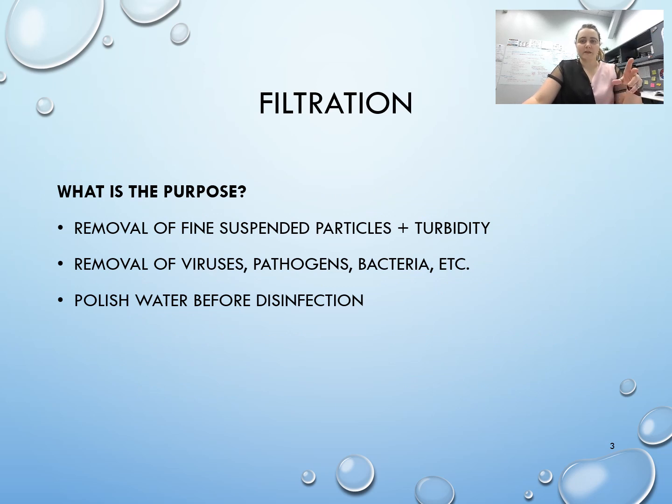So filtration's purpose is threefold. It's the removal of fine suspended particles and turbidity, so any particles that remain after sedimentation. The removal of viruses, pathogens, and bacteria. So filtration is a big step in terms of getting what we call log credit removals from a system. So it's not just disinfection that removes pathogens, it's filtration as well. Filters are designed to help us remove things at that small level. And then we want to polish water before disinfection. So before we add any chemicals like chlorine or we try and hit it with UV or whatever we happen to do, we want to make sure that that water is very clear and very ready to go for disinfection.